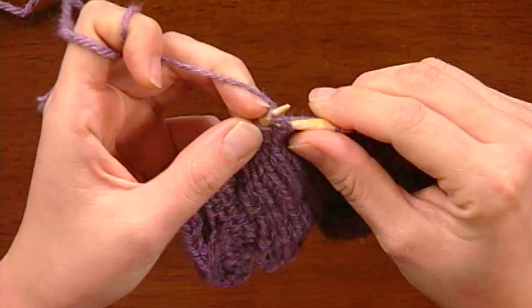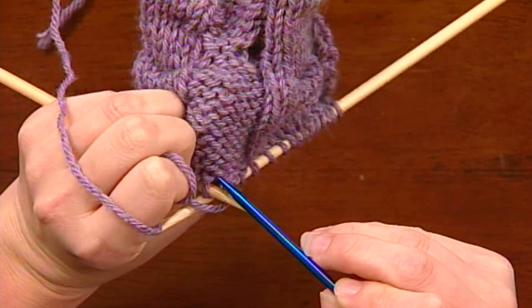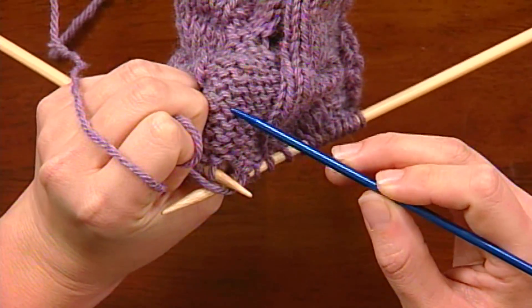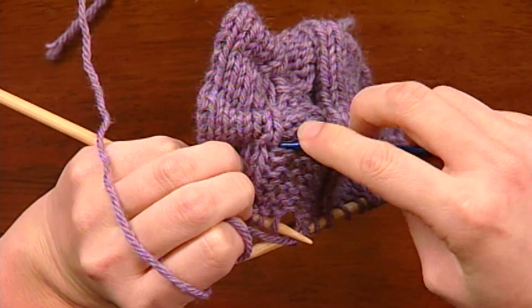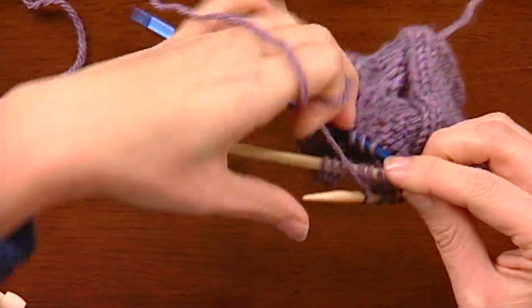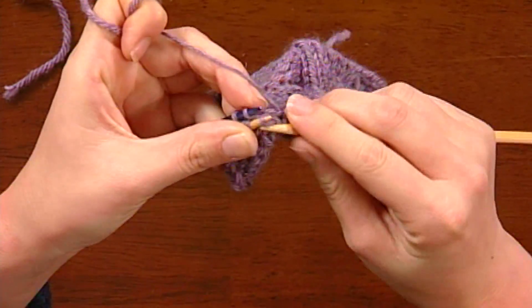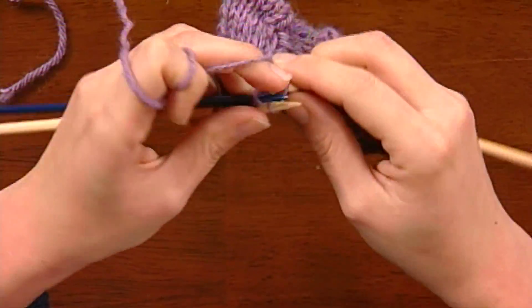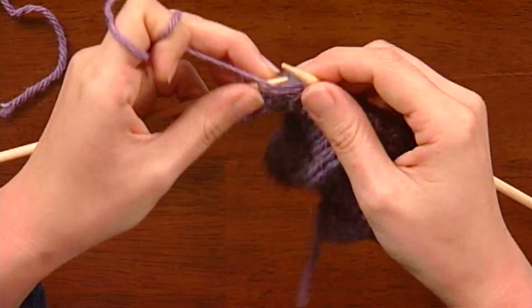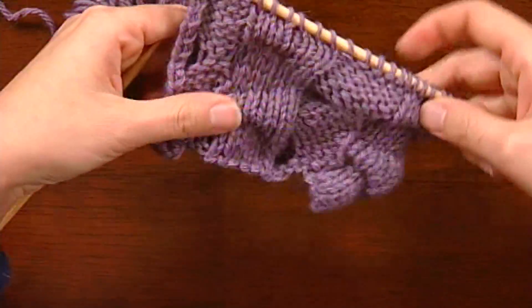Now I'm ready to do it again. I scrunch on just the latter half of each column, so I'm going to knit three stitches, then turn my work over again. I count down six purl bumps — one, two, three, four, five, six — and insert my needle from the top to the bottom in a straight line. I fold my work up — it's a little fiddly with all the different needles, so just go slowly and make sure you're working without tangles or dropping stitches. I join those the same way: front needle, back needle, knit together. Then purl to the end of my row. And that's one row of scrunch stitch.